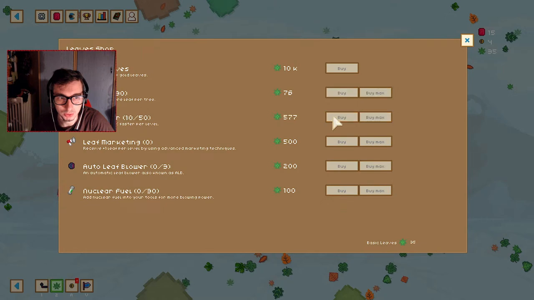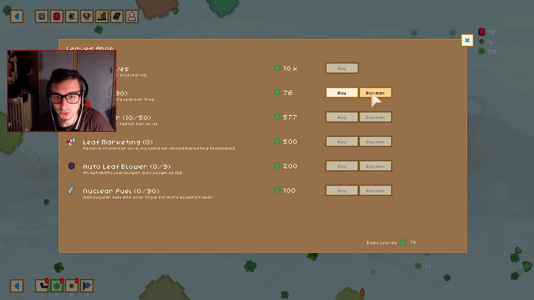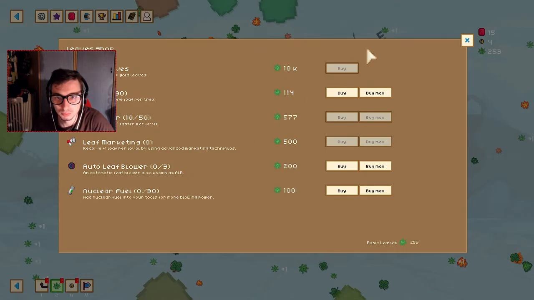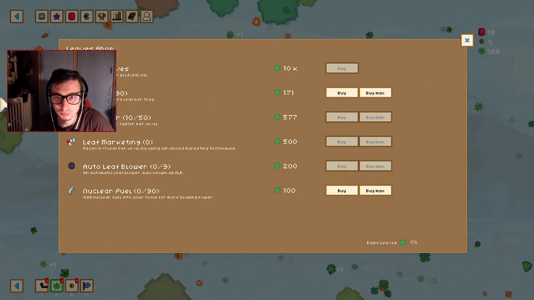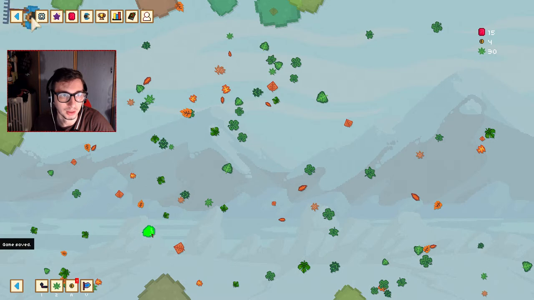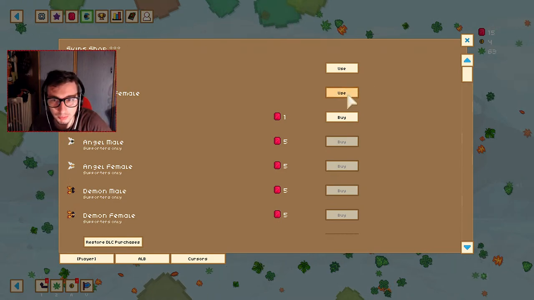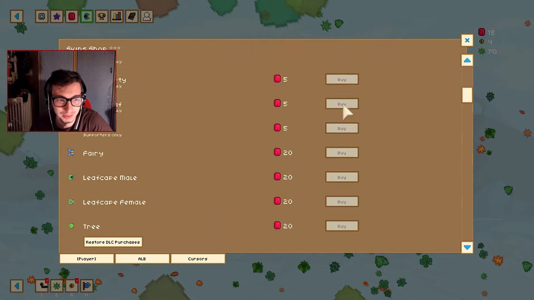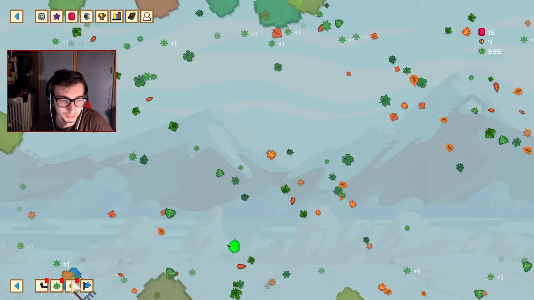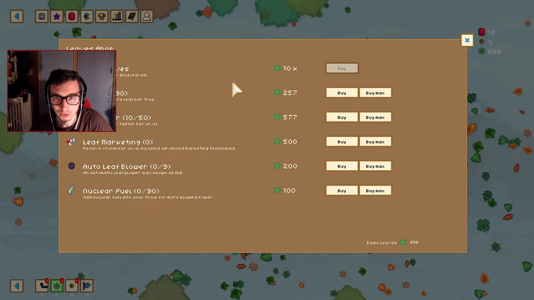Okay, we need the 10k for that one. We need more trees. Okay, now we are a bit far away. Oh, we have a new skill. Super leaf. It's like a cosmetic shop. The only way to prestige seems to be the yellow, the gold leaves.